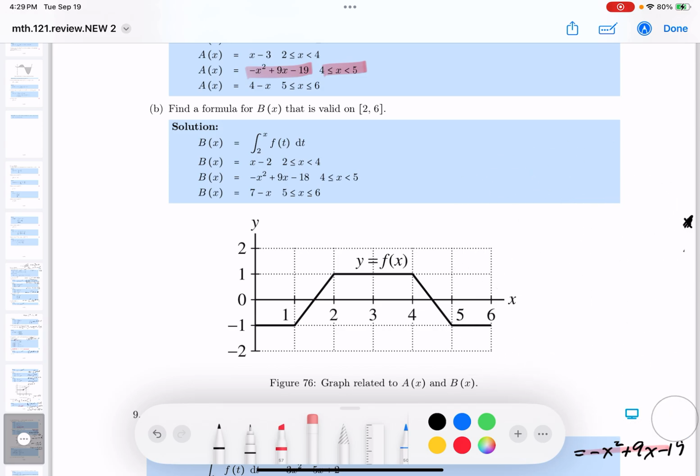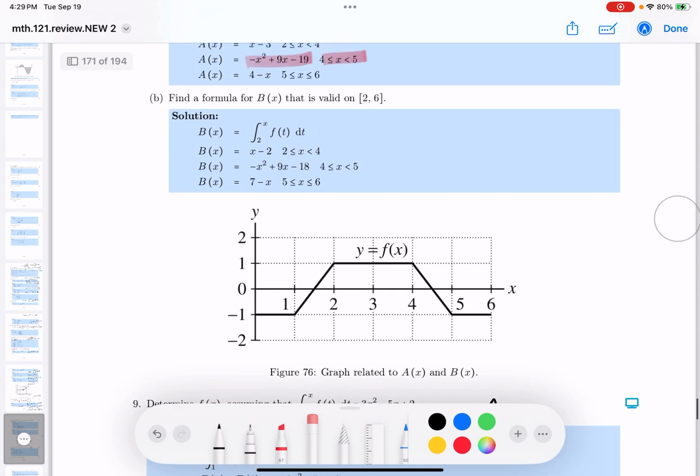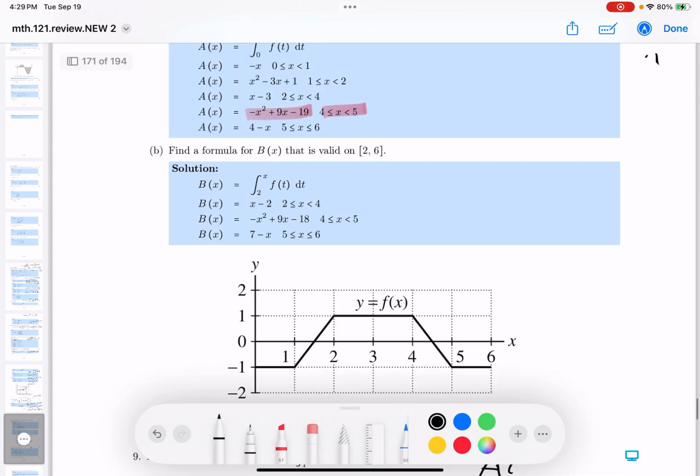Let me get my eraser out, and we'll go to the last one, which I'm looking at the picture. It doesn't look bad, all right? I'm going to kind of work my way over, and the next place where it changes is at 5. So I'm going to say now that my integration is going to occur above the 5, above or equal to, it doesn't matter, and then up to 6, all right? So what I'm going to do now is just look at it, and as I look at it, it's basically just looking at areas.